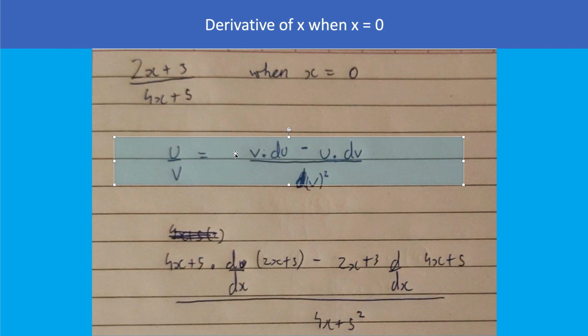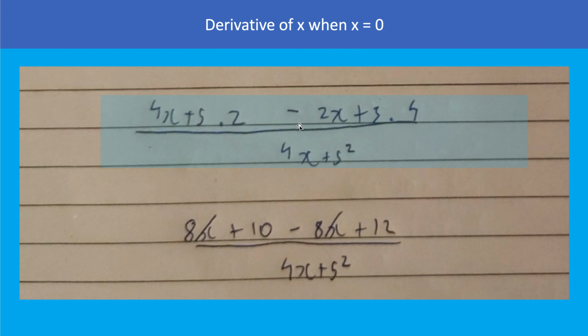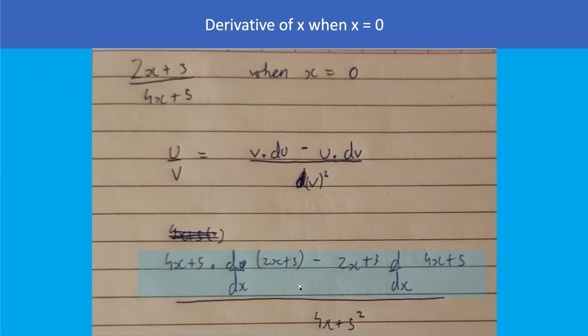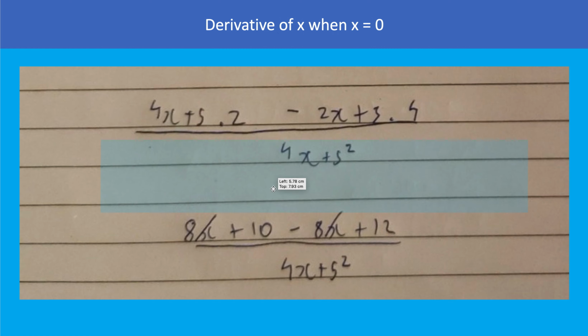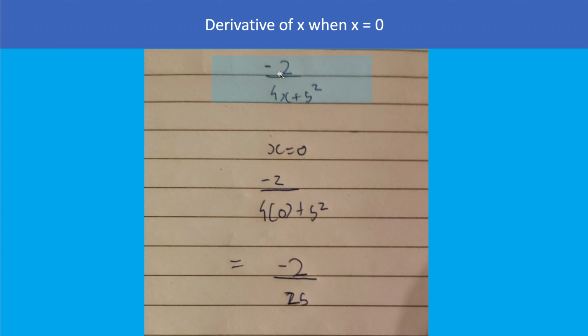So as you can see, once you have the formula, you start inputting the values in the formula. Now once you have done that, you will get these values, because as you can see, the derivative of 2x plus 3 is only 2, since the derivative of 2x is 2 and 3 is 0. Same for 4x plus 5, you will get 4. Right? So upon further solving, you will get this: 4x plus 5 into 2 minus 2x plus 3 into 4. Once you've done the required multiplication, you will get 8x minus 8x, so you can cancel both of them. And the final result will be minus 2 upon (4x plus 5) squared.